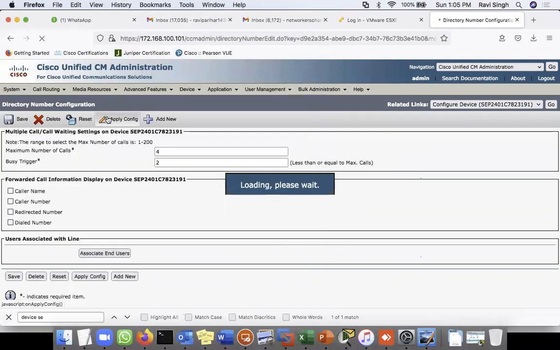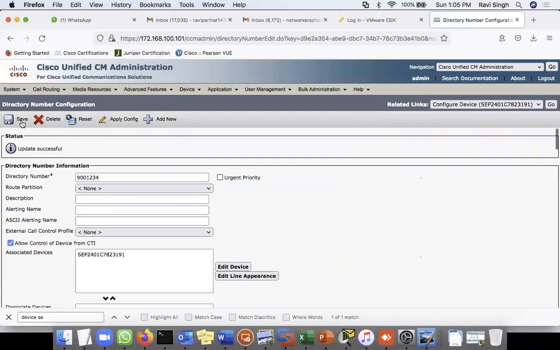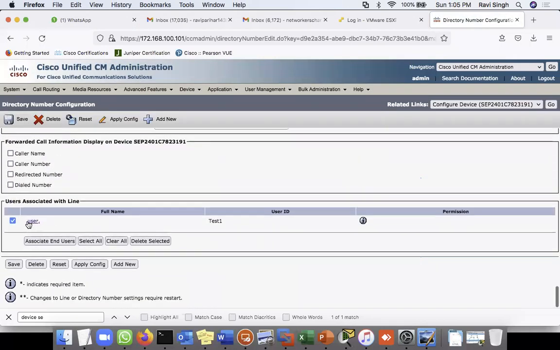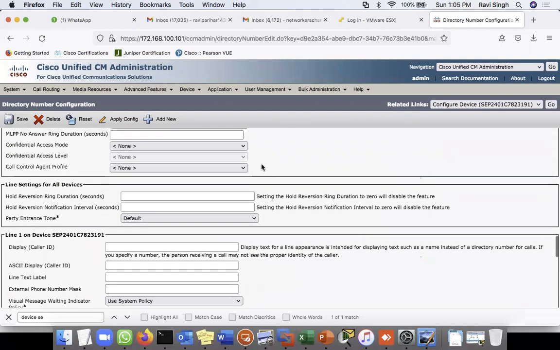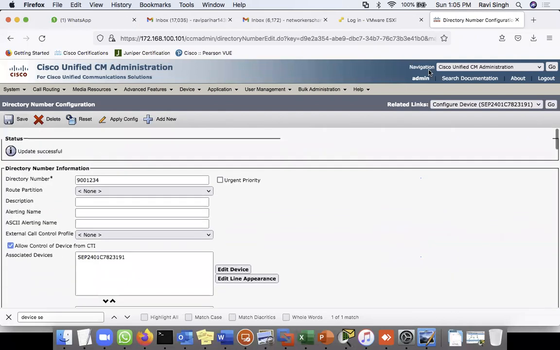Test, add selected, save. So now that basically user test one is associated with the phone, right?